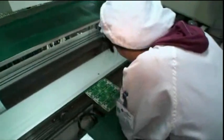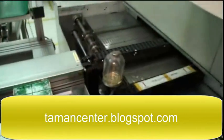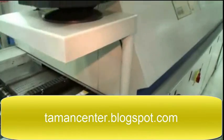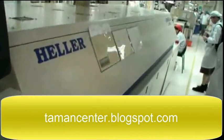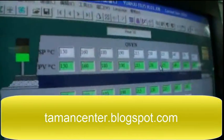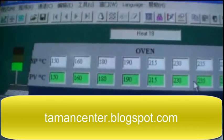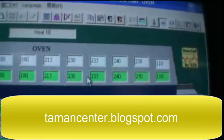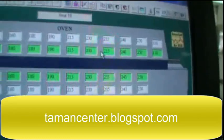This lady is having a close look. Now, once this manual check has been done, it's going to be clustered into the oven. And we can look at this oven right there. It's a huge piece of machine. If we come close, you can actually see the temperatures it's reaching — as it goes through the stages: 150, 160, 180, right up to 250 degrees Celsius to bake these chips onto the PCB.